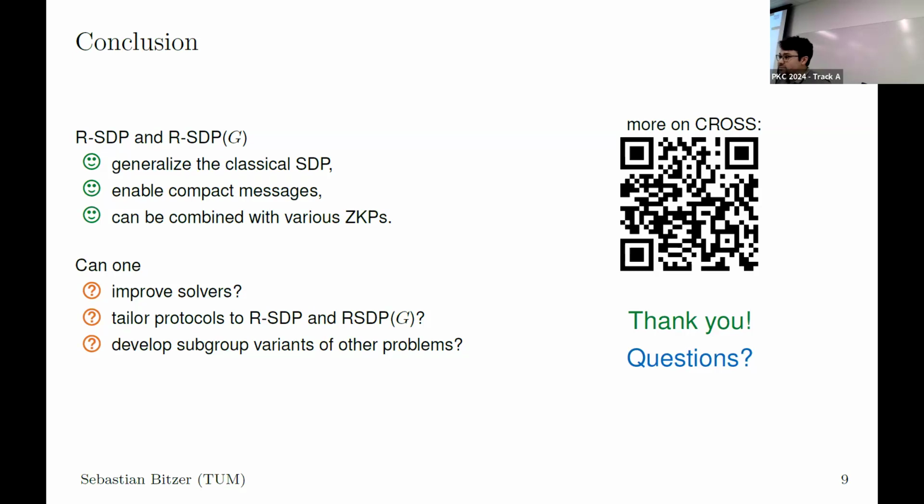What do you mean, to understand the difference between the RSTP and the RSTPG? So is the main difference, in RSTP, we have a weight constraint and we are not given G. And then in the RSTPG, everything's the same weight, so we don't have the weight constraint, we're given that G. Basically, you're right, yes. So maybe just to repeat it for everyone, in RSTP, what we do is we restrict the error values to a smaller set, which increases the error weight. You can now go up to full weight with reasonably high complexity coefficients. And then at this point, you can go even further and specify a subgroup.